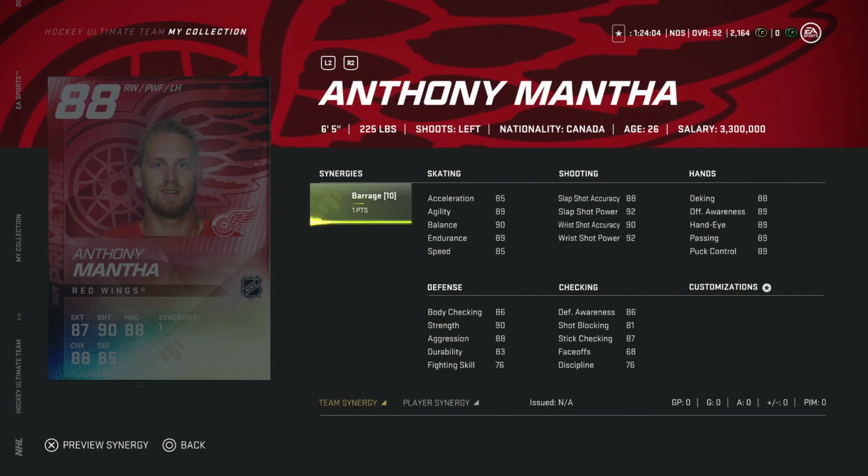He's got a great shot though, and if you have Distributor activated, 88 speed is really nice. This card might be cheaper because it's only got Barrage, so keep an eye out. Defensively, if you're someone who holds onto the puck, you're going to be able to hold on for a while because he's so big. A great card, it's just he needs a better synergy to get that wow factor.